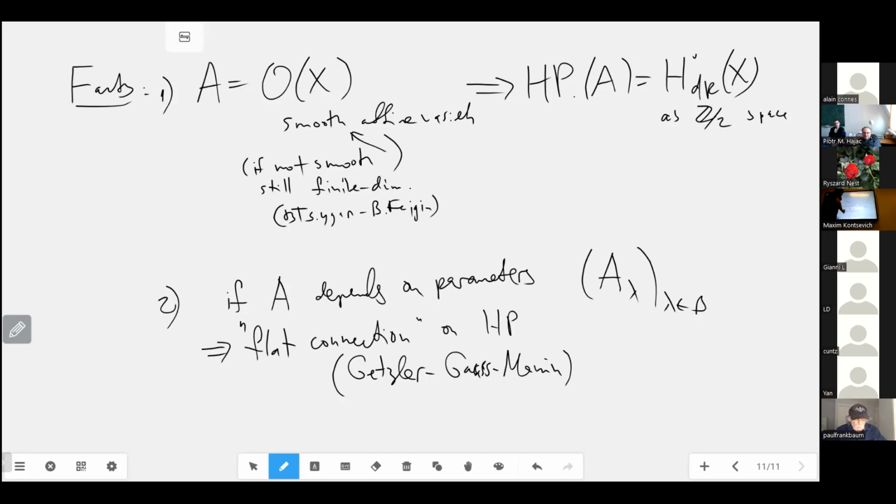Like for usual varieties, one should be a bit careful, because if you vary algebras, then cohomology can jump. For example, you remove some points and then the points which you remove collide, and you get a jump of cohomology. So it will be more general, like a D-module over the base. So this notion of connection is really a wonderful notion in periodic cyclic homology. Now, what are the cycles of integration?